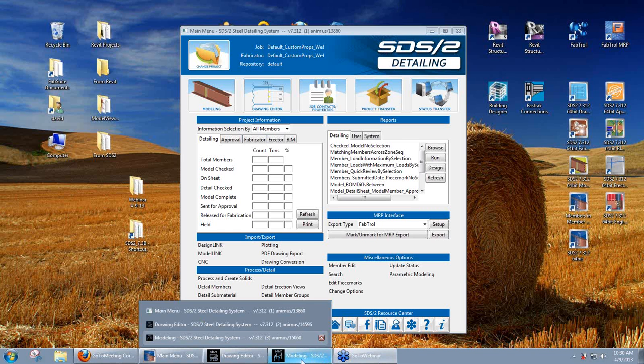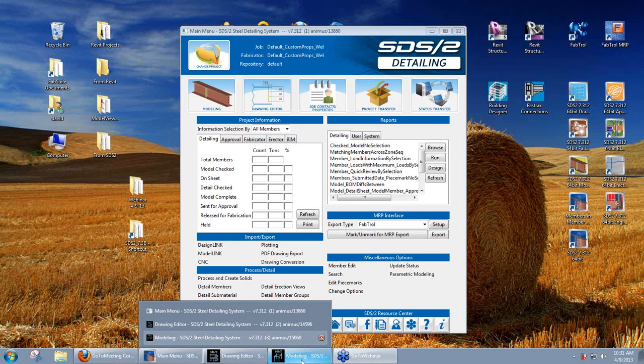To start off, for those of you who may be unfamiliar, what is a custom property? Custom properties are just user-creatable tags that can be applied to your members, materials, bolts, holes, and welds within modeling. They can be used for tracking purposes. They can be brought into reports and displayed with status displays. Additionally, custom properties can be used to split apart member and material piece marks. They can then be added to the remarks column of your bill of material.